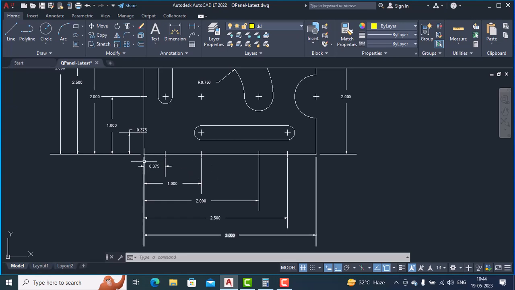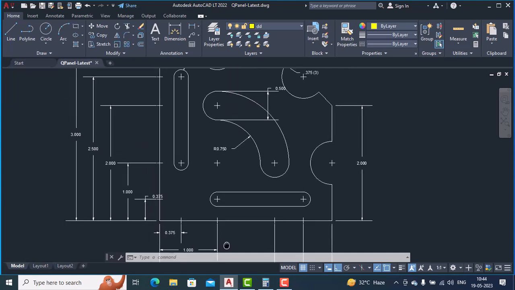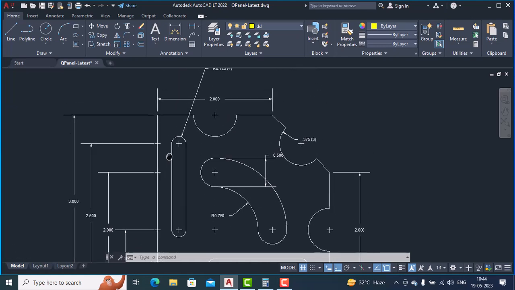We'll start the design from this point, extend it here, then here, then here, then here, then here. We'll also start from here and extend it step by step.